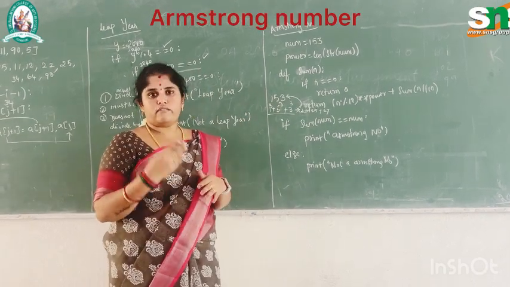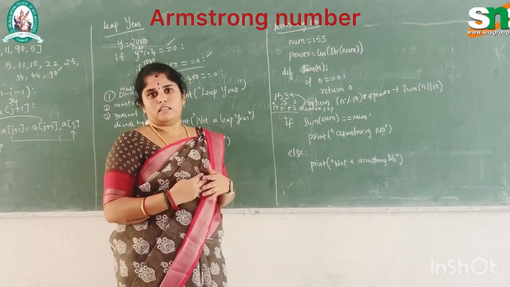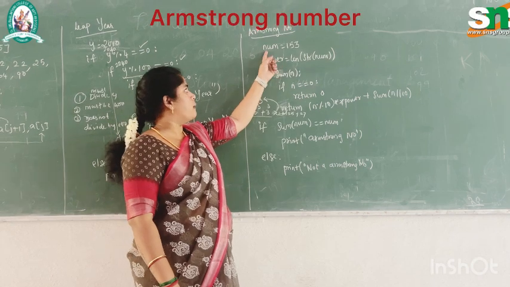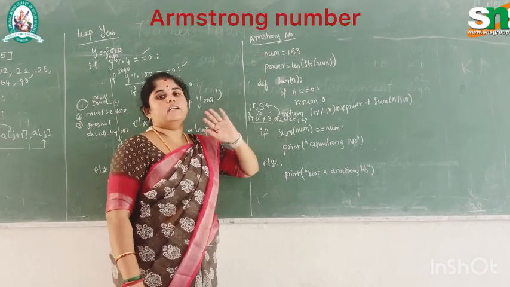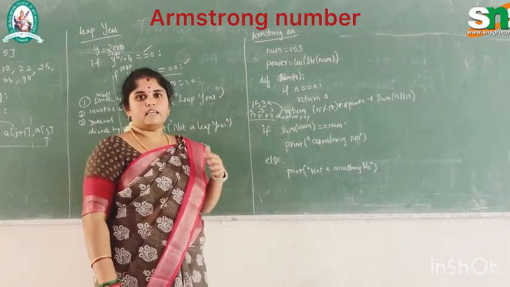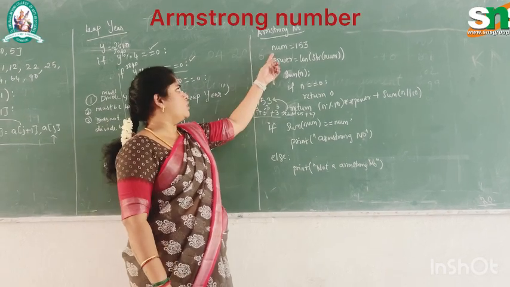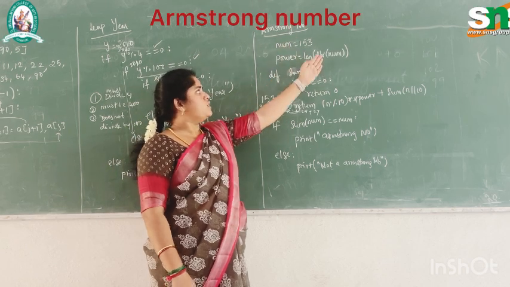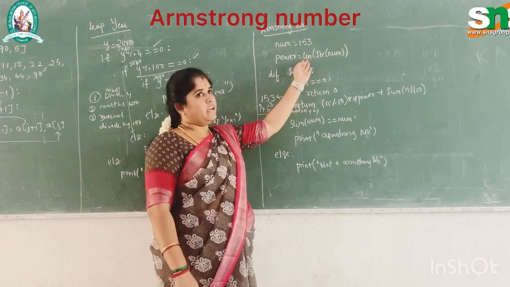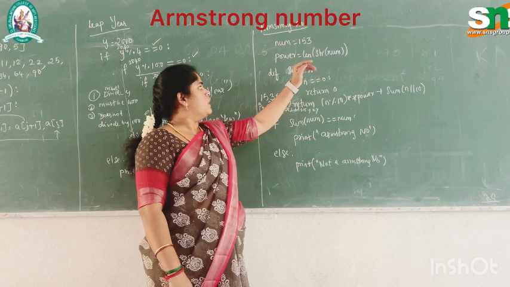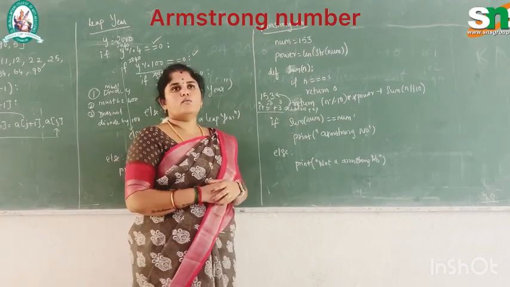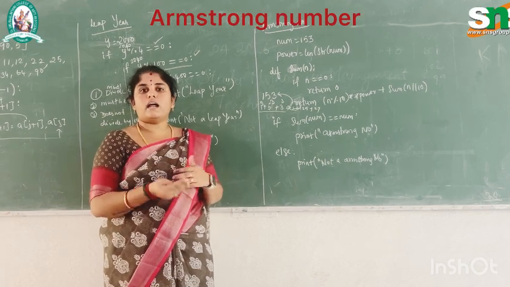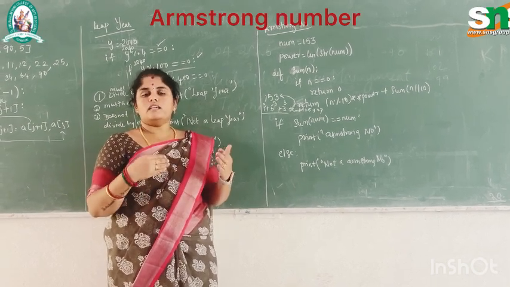So how are we going to develop the Armstrong number in Python programming? First I am assigning a value, num = 153. I didn't get the input from the user; I am directly giving the value to the variable called num. First I have to convert the number into a string, then find the length of the given number. Okay. After that, I have checked the number. If you want to check another number, I have to write all the lines of code again.